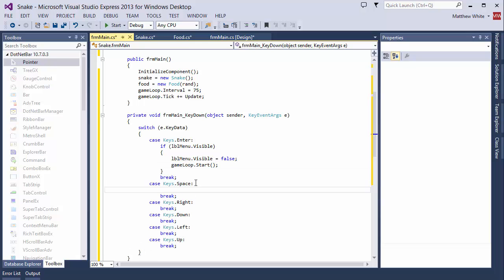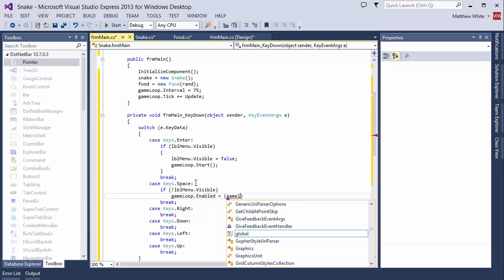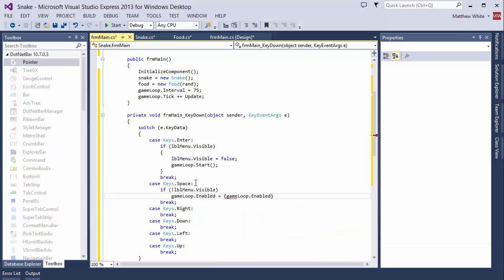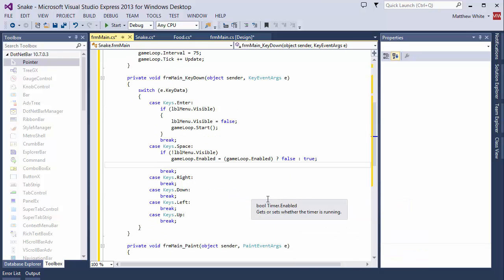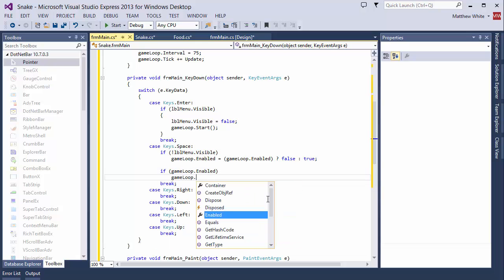Now for the space key, we want to check if the game is running, and if it is running, the label will not be visible. If it's not visible, we're going to set our game loop enabled equal to, and we're going to use the ternary operator here, which is super cool. If you don't know what this statement means, I feel like a lot of beginning programmers don't know what it means. It is equivalent to this statement right here.